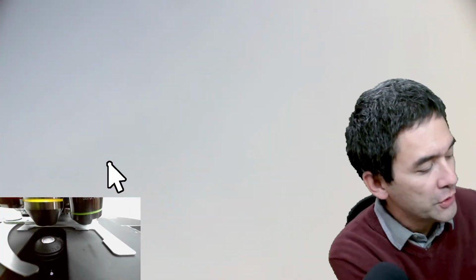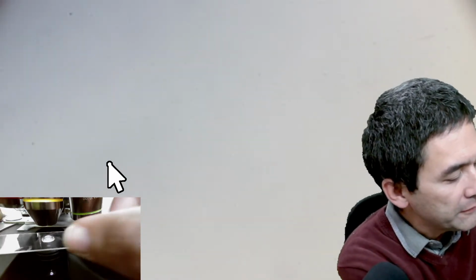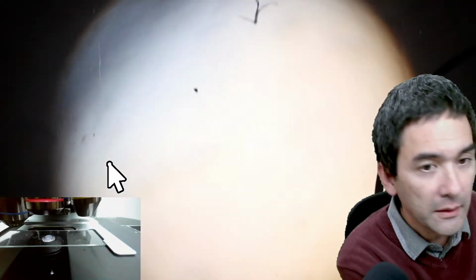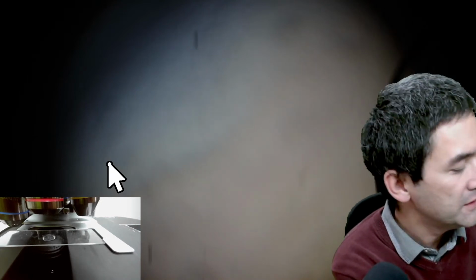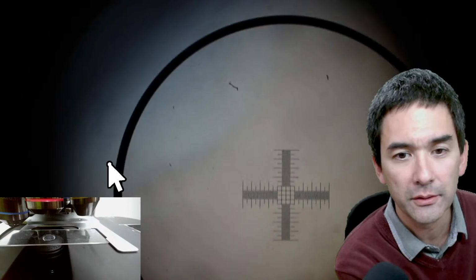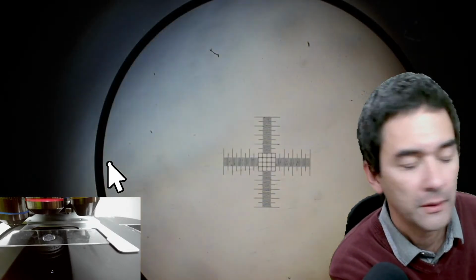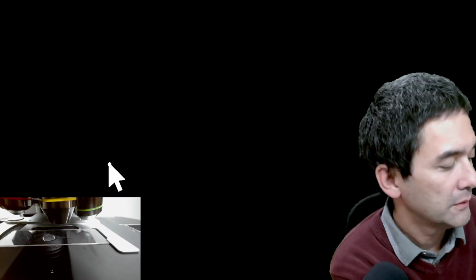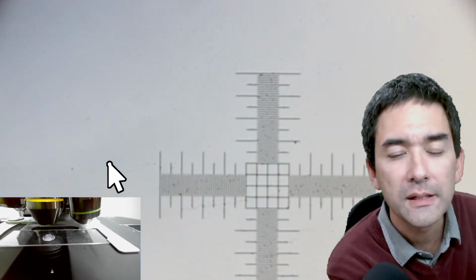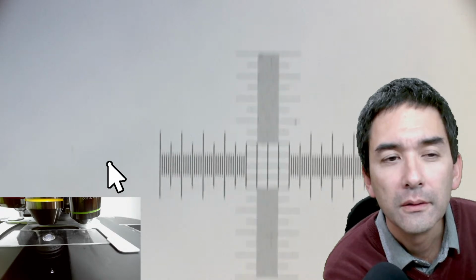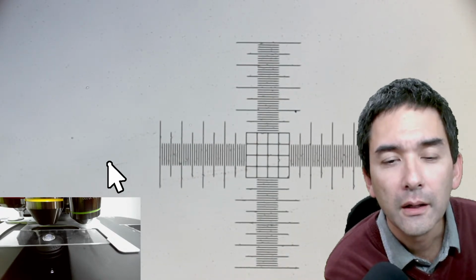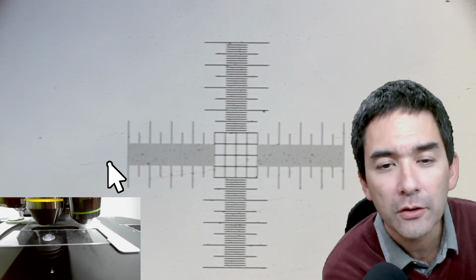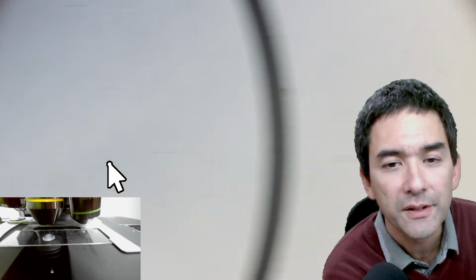And I've actually used this also to make scale bars for references, but I have to find it. That's a little bit the problem. Just a second, here we go. Look, that's one of them. And there is a scale in here. And then when you take a picture of this, you can actually use this as a reference.